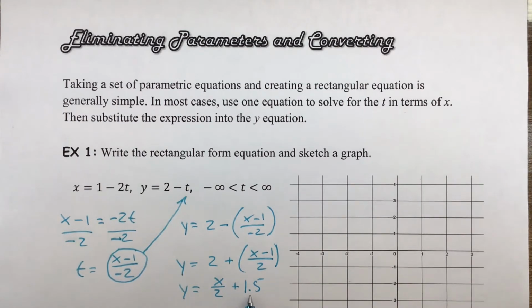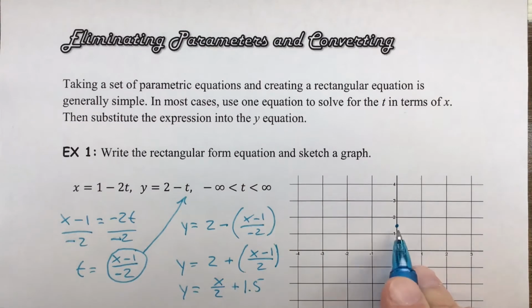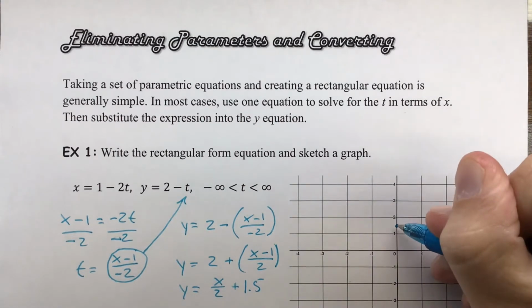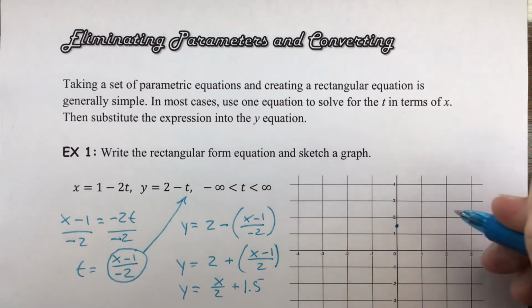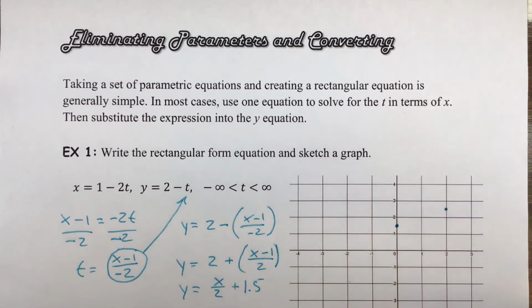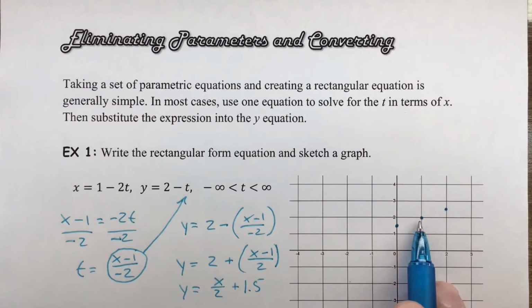All right, so we do have a y-intercept of 1.5, which is not really convenient, but I think this is going to work out all right. So it'd be right there. The slope is going to be a 1/2. Okay, so from that point, you could go up 1 unit, which would put you at 2.5, and then go over 2, which will get you here. And if you think about connecting those together, you would end up at that point right there.